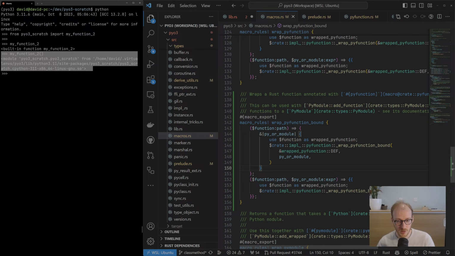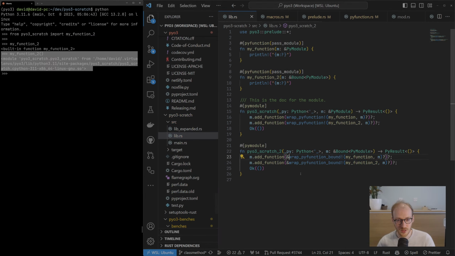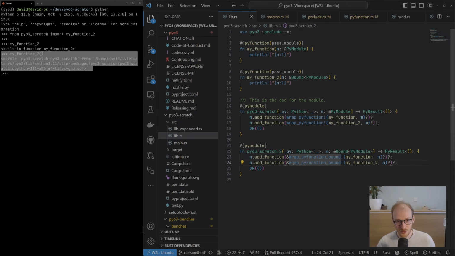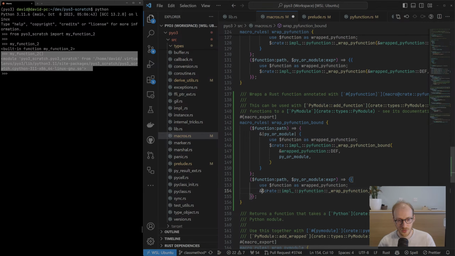Oh no, maybe not. Because it's inside a block, I don't think it'll work. I was hoping that we might be able to get wrap_PyFunction bound to emit the reference as a sort of temporary expression. I guess that might work like this.